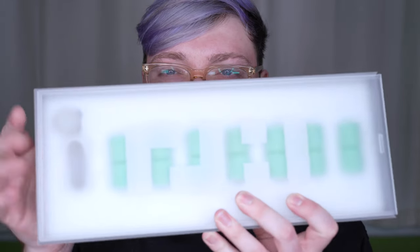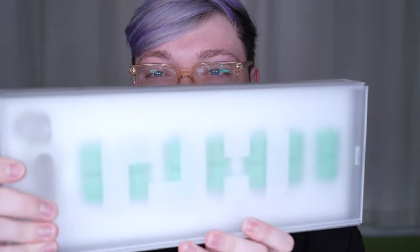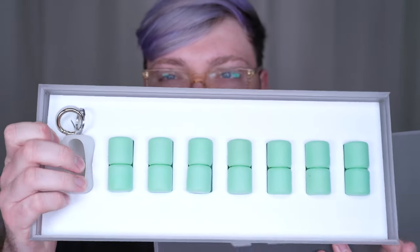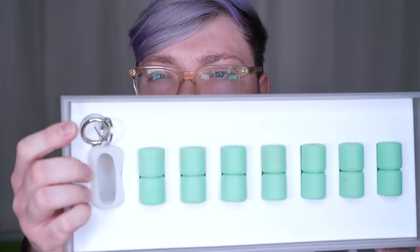Thank you so much to the Simi Haze team for sending these balms to me. The package is amazing — it came in this acrylic or plastic box, sort of a soft matte finish with their logo. This part slides out and reveals all the balms — there's a ton of colors. They launched the minis alongside a glow-in-the-dark keychain, which is so cool. They're really becoming one of my favorite brands — very forward thinking with a unique point of view.